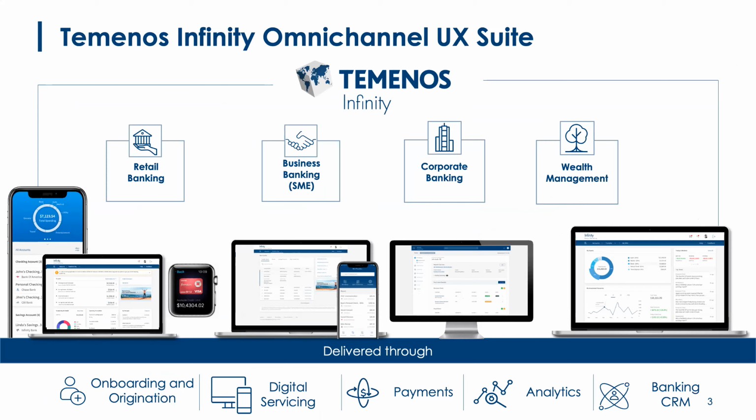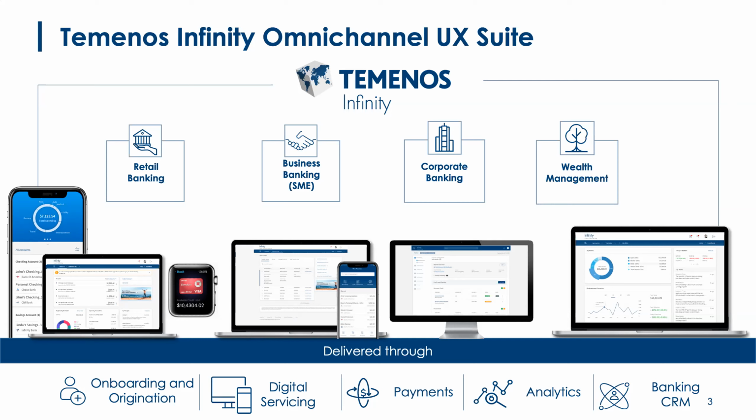That covers retail, business banking for small and medium enterprises, as well as corporate banking, and then wealth management. All of these applications are consumer-facing and world-class out of the box, and deliver an experience that consumers expect, as well as the entire gamut of functions that they expect as they perform their financial chores throughout their life cycle with the financial institutions.